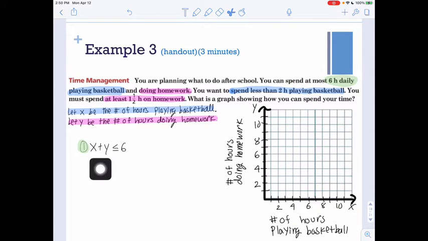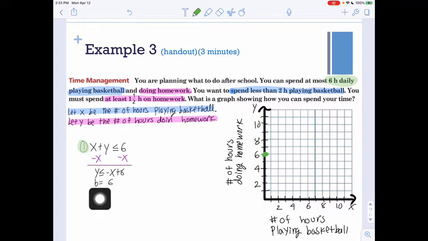Now, to be able to graph this inequality, we want to get y by itself. Therefore, we can subtract x from both sides. x minus x gives us 0, and we can bring down our y. 6 minus x can be written as negative x plus 6, so that we have the x in front. And since all we did was subtract x, we keep our symbol the same. So we still have less than or equal to. Therefore, we have y is less than or equal to negative x plus 6.